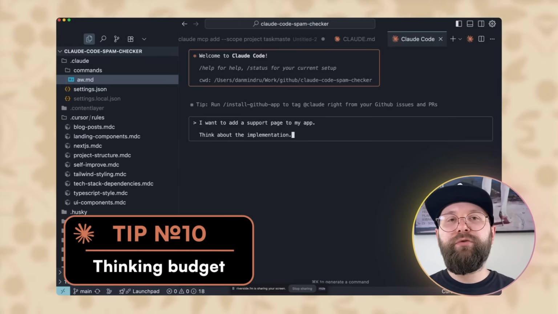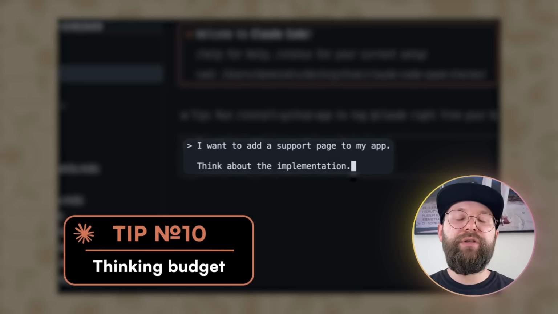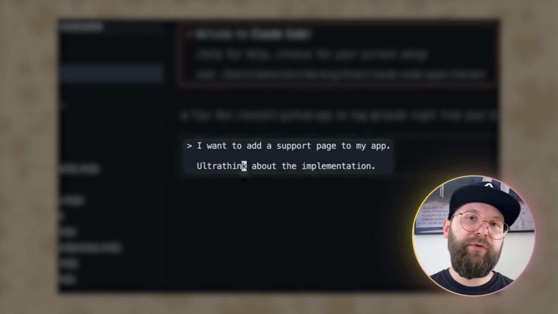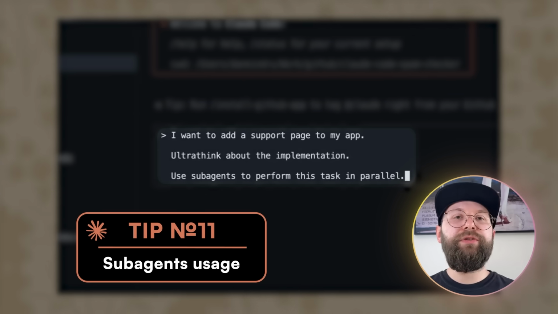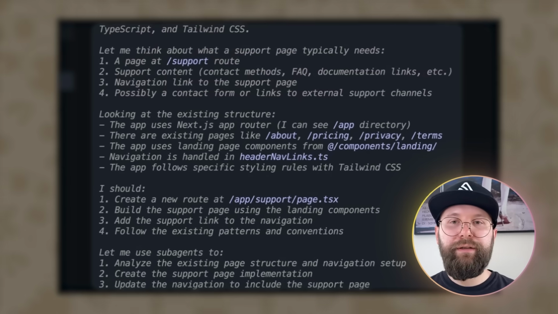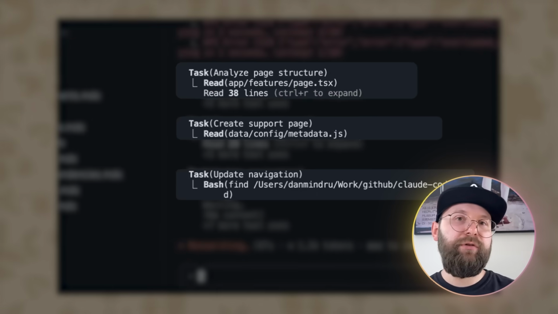Alright, basic commands done. Let's just get into some prompting tips now. To get Claude Code to allocate some thinking budget, you can just prompt it to think. If you want it to allocate more thinking budget, you can tell it to think harder. And if you want to use the maximum thinking budget, you can tell it to ultra think. Another thing you can prompt it is to use subagents. Claude Code will then reason about the prompt and spin up the appropriate number of subagents to complete the task. Thinking will appear in the terminal as italic gray text, and subagents will appear in the terminal as a task.